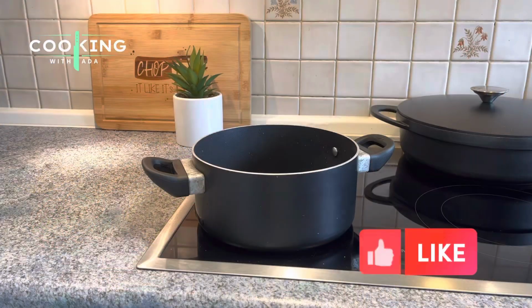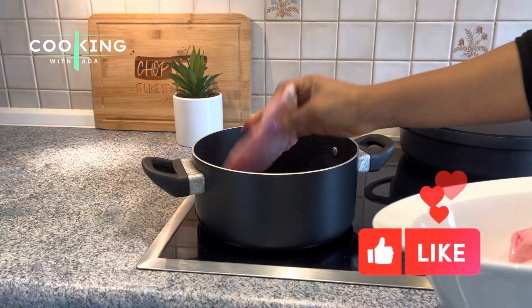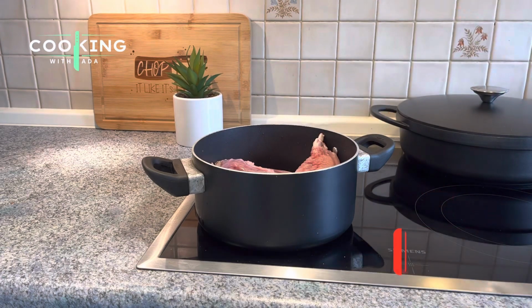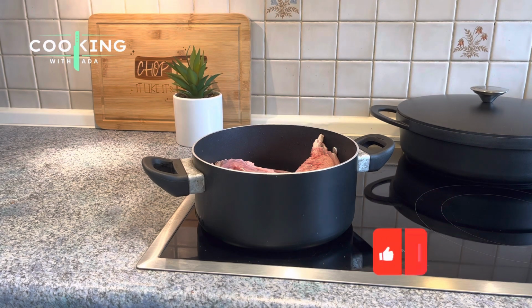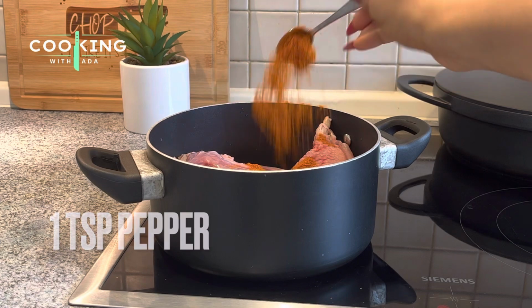I'll start by boiling my turkey because I'll be needing the turkey stock, the broth from the turkey. I'll be needing it to cook, so it's important that I boil it to be able to get that broth.